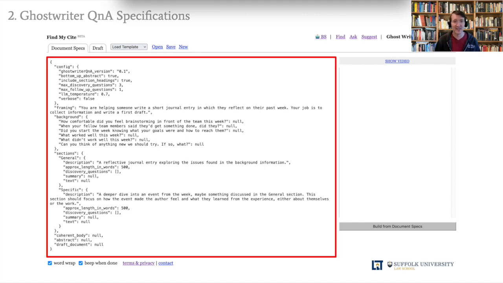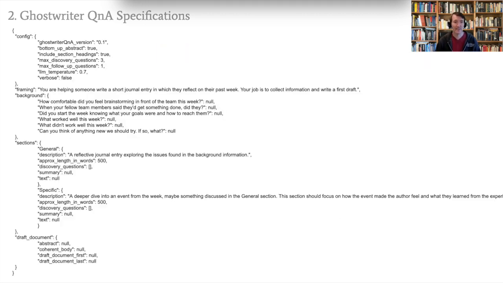Now, let's zoom in to see what a specification looks like. Some of you will recognize this text as JSON. That's a common format for structuring data, which pairs names with values. Right now, we're looking at the content of an entire specification file. As you can see, it's composed of parts. We'll quickly look at each of them, then loop back around to explore them in more detail.